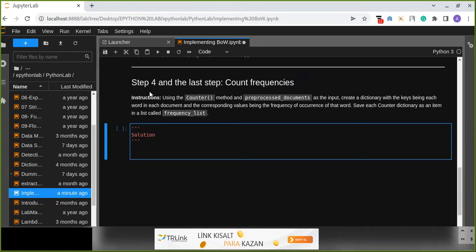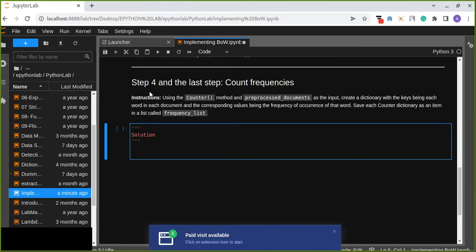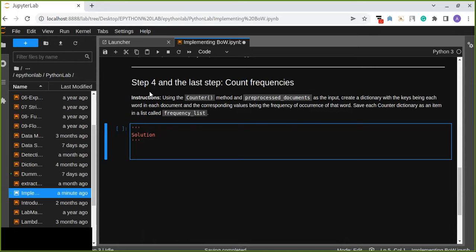Okay, welcome to step 4, the last step of implementing Bag of Words for this machine learning project without the scikit-learn library, using Python. This is the final step. Now we have our document set in the required format, and we have removed all punctuation from it.